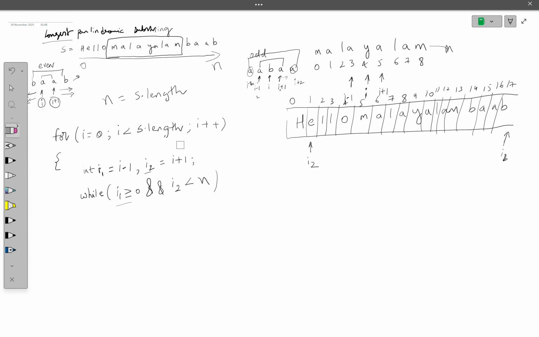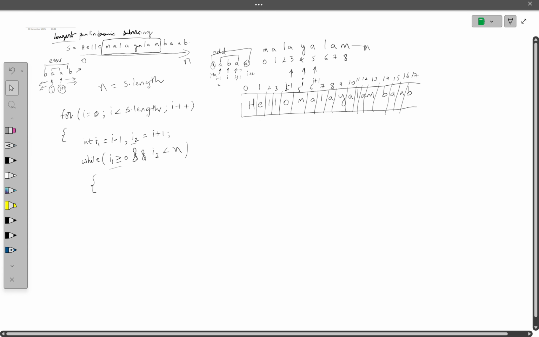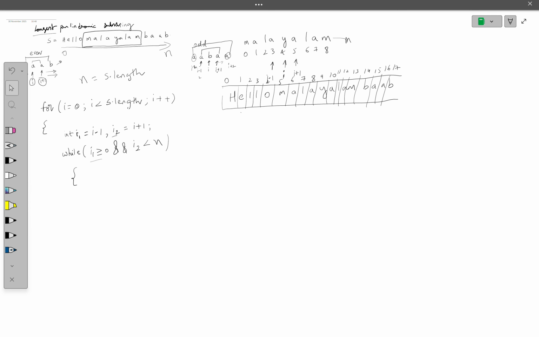Now inside the while loop, what are you going to do? You're going to check if S of I1 is equal to S of I2 or not.